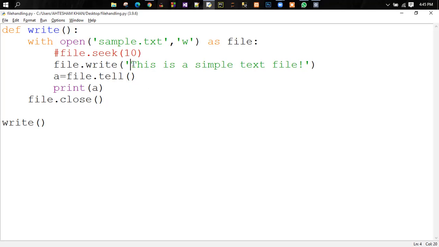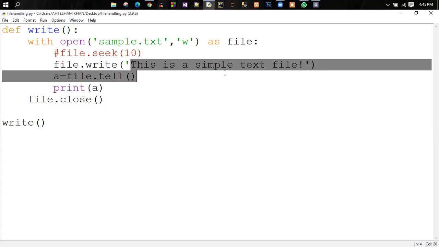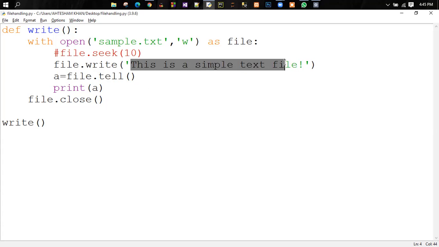Now count the characters. After this line, the cursor will be at the 27th position. Count the characters 1, 2, 3, 4, 5, 6, 7, 8, 9, 10, 11, 12, 13, 14, 15, 20, 21, 22, 23, 27. So your cursor will be at the 27th position.